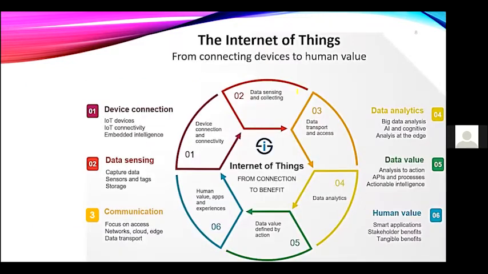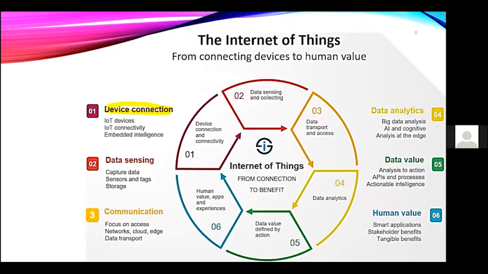So basically, what IoT can deliver, or what are the benefits involved with IoT, can be broadly categorized in four ways. Firstly, device connection and connectivity.